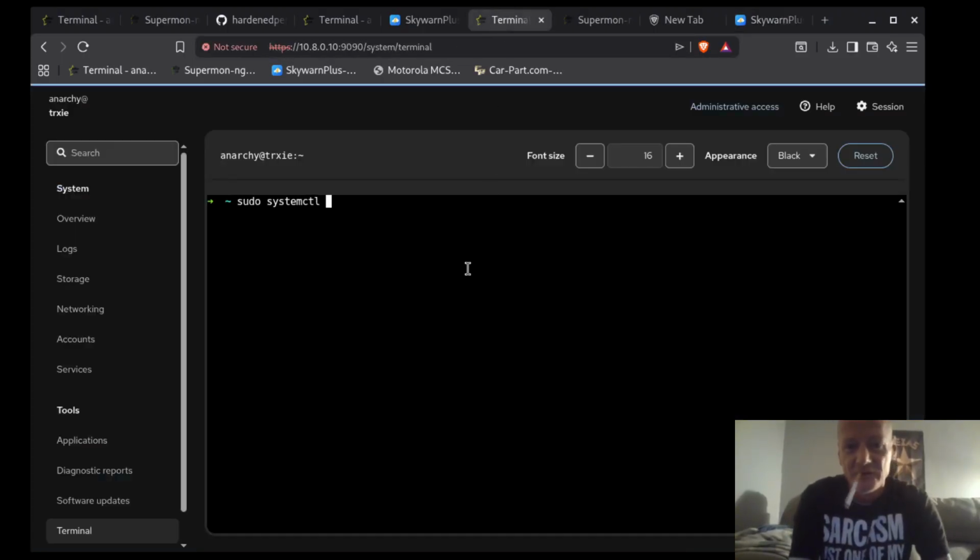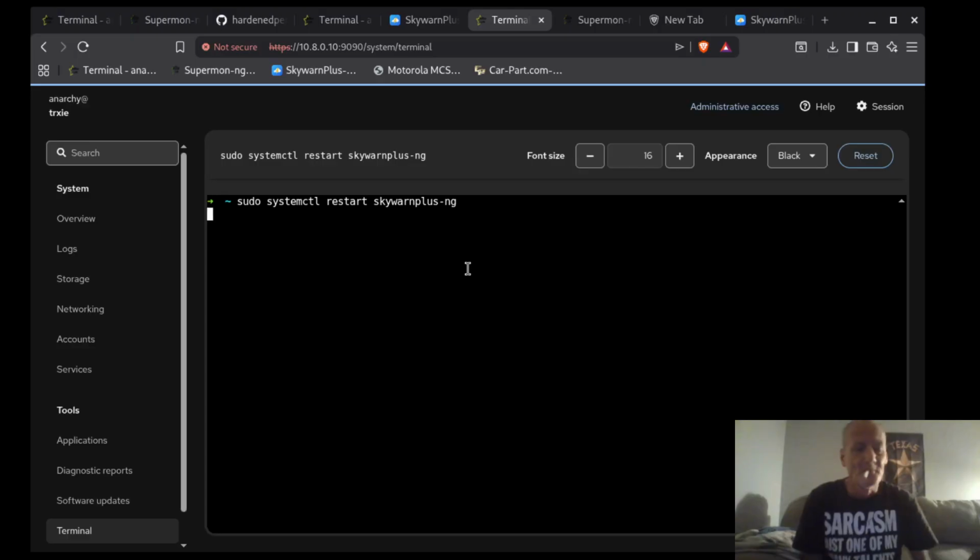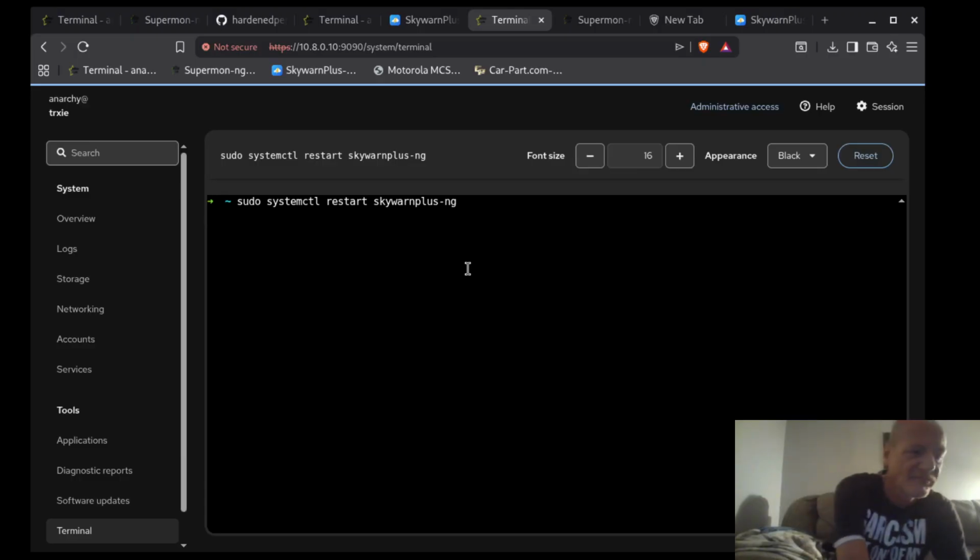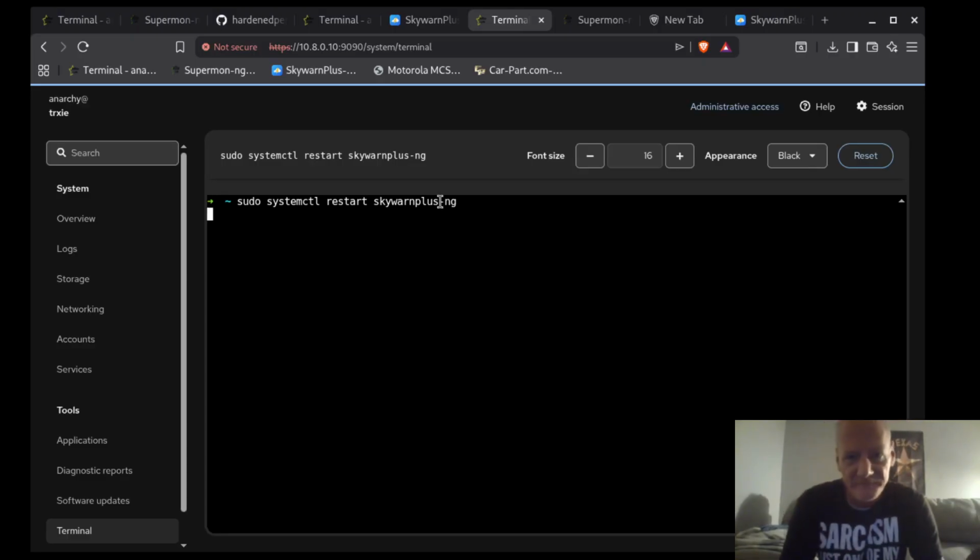Sudo systemctl restart skywarnplus-ng. Yes, it can be a little slow to restart that service.